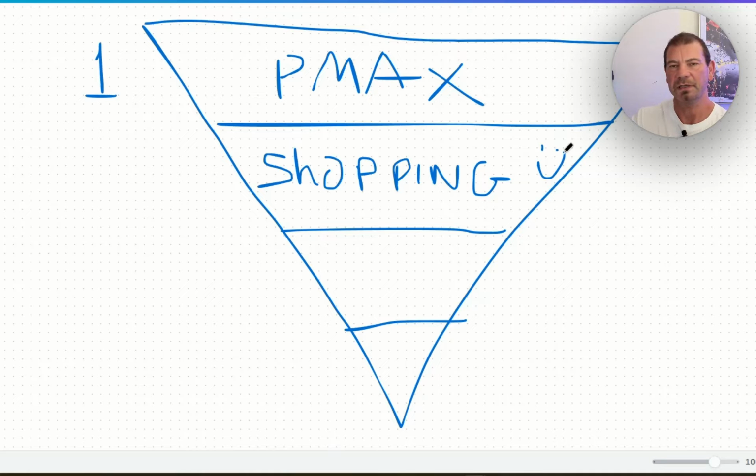So for high priority, it's going to be high intent keywords, and the ROAS, you want to set that at a low ROAS. Underneath that shopping campaign, you want to have a medium priority, which is going to be more of your generic terms. So again, the ROAS for that wants to be set higher. You can see what I'm doing, guys.